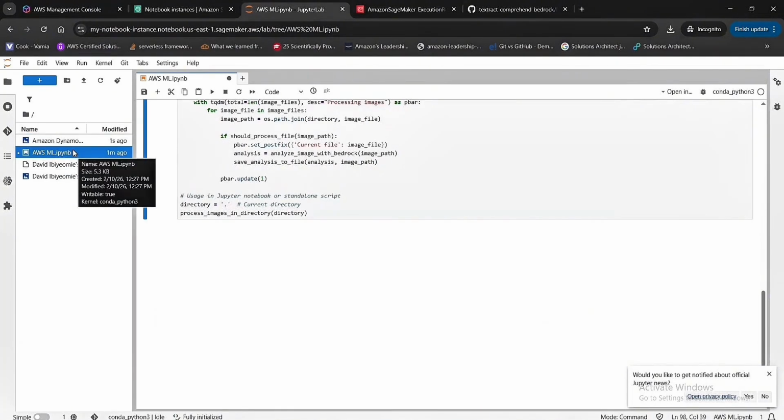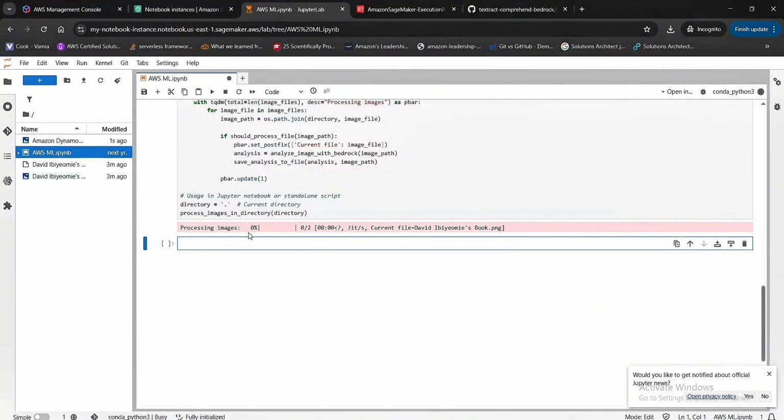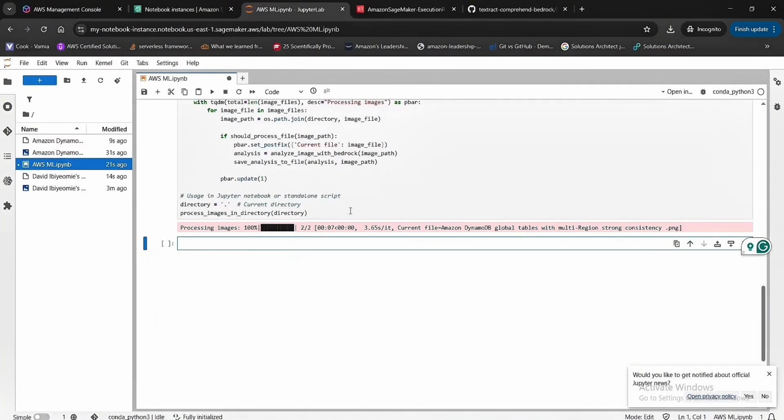So we have it here, Amazon DynamoDB. Let's save this. We have this saved now. Now let's run it. Let's see. 50%, 100%. See, I'm just falling in love with this. The first time I actually tried this, I did it continuously, but it didn't work, until I reported it to AWS. But let's see. I can't wait to see.